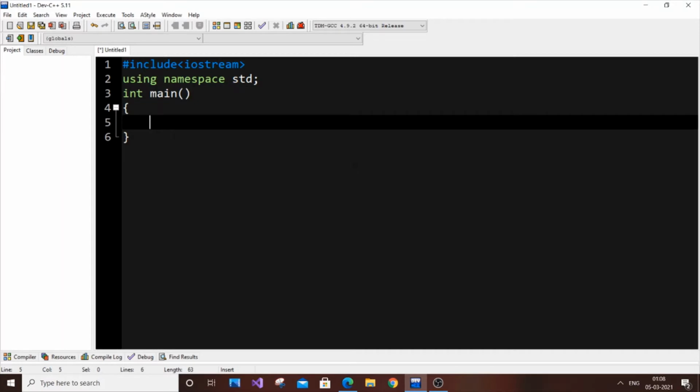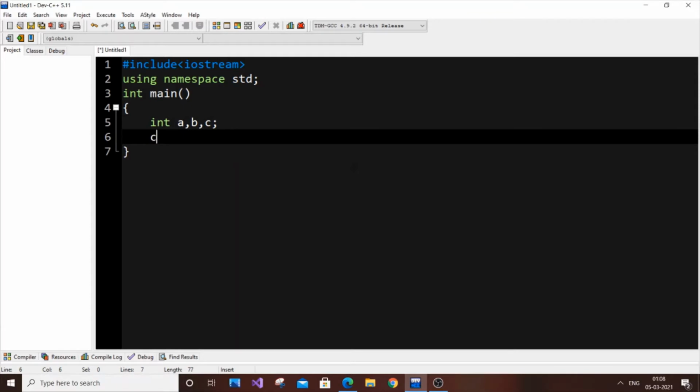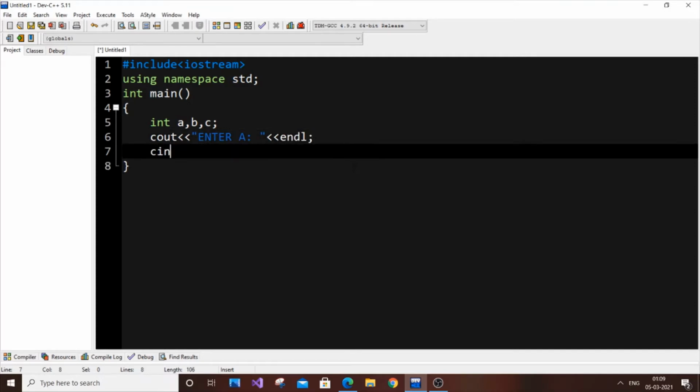So first we are going to get the three numbers as input from the user. So it's going to be int a, b, c. Then cout saying to enter the number: Enter a, and then cin >> a.